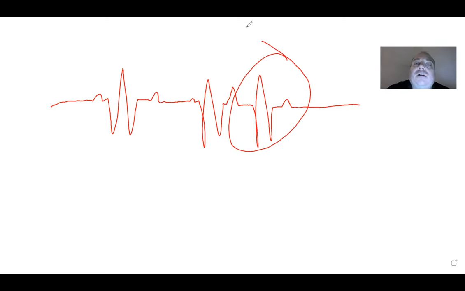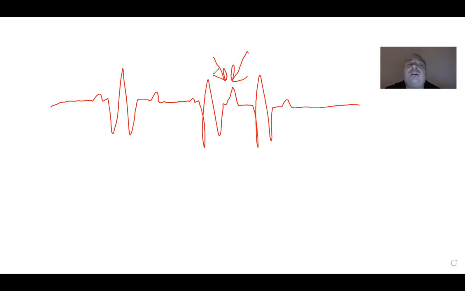sometimes that P wave will actually get buried in the T wave. In other words, they happened at the same time. So this ventricle here repolarized and the atrium depolarized at the same time. And you're looking at a measure of amplitude. So if you add two electricities together, you're going to get more amplitude, okay? So sometimes what will happen is if you're unsure, is this a PAC or a PJC or whatever the case may be, look at that preceding T wave right before the beat that happened too quick. Look at that T wave and say, hey, does this T wave look like every other T wave? Or is this T wave marginally bigger than every other T wave?